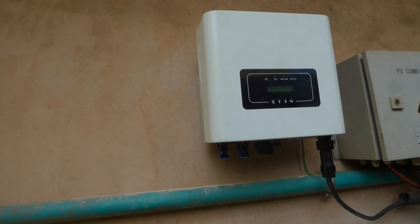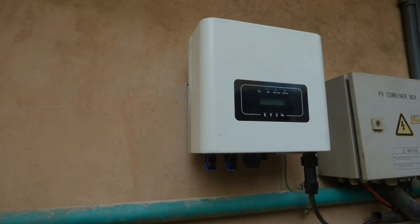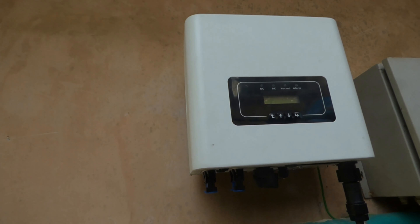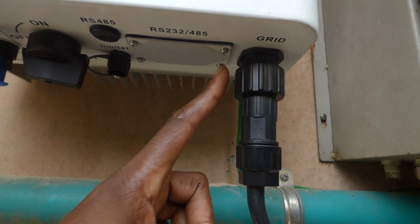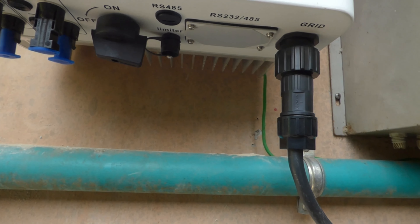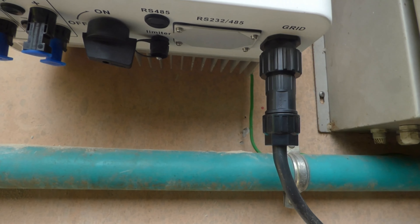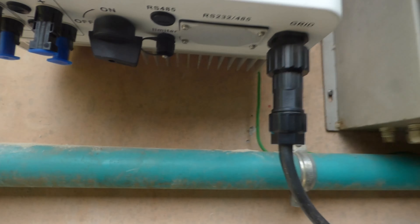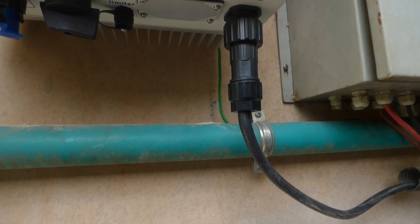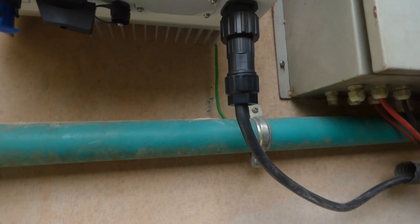Here is the PV inverter on the wall. We put this on the wall on Friday and that's where we got stuck. This connector is a waterproof AC connector — I have three wires: L, N, and E. My guys, when they put one of the cables in, realized the color didn't match, and when they tried pulling it out they accidentally stripped the allen key bolt.